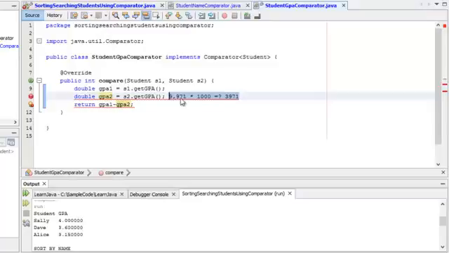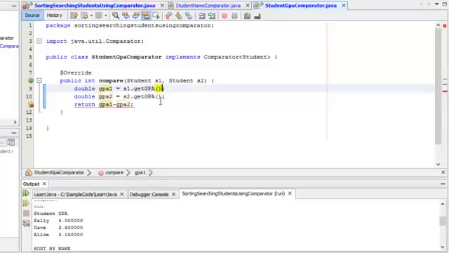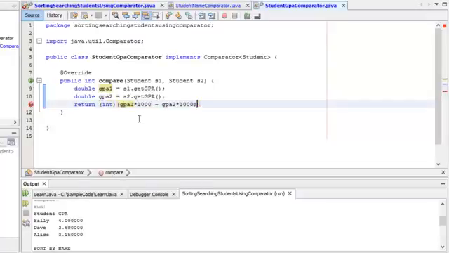Most of the time when you're writing your own custom comparator, it's not as trivial as just comparing basic strings or basic integers. You have to do a little bit of thinking. So what I'm going to do is take my GPA and multiply it by 1,000 here, and then multiply this GPA times 1,000. And I want to cast those both as integers after I subtract them. So again, whatever your GPA is, multiply it by 1,000, so now there's no decimal points. Take this GPA, multiply 1,000, now there's no decimal points. Subtract them. You'll get a double, but it'll have no decimal points. And then when I convert it to an int, I don't lose anything because there's nothing after the decimal point anyway.